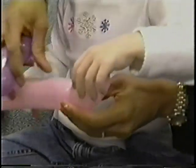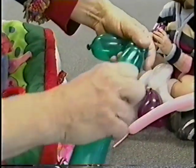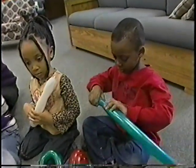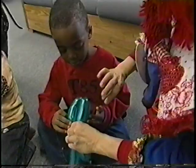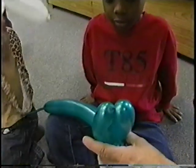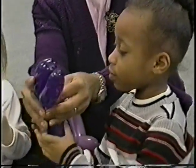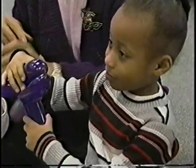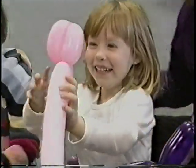There you go. Now we're going to make 2 ears. One ear. 2 ears. Twist. Excellent. Now twist again. Hold it, yes, you did it. Very good. Good job. Now you twist the ears together. There you go. Yes. Very good. Okay. Ready?